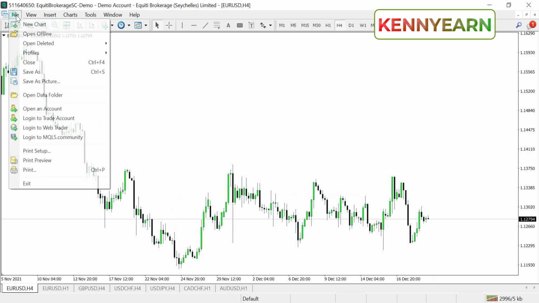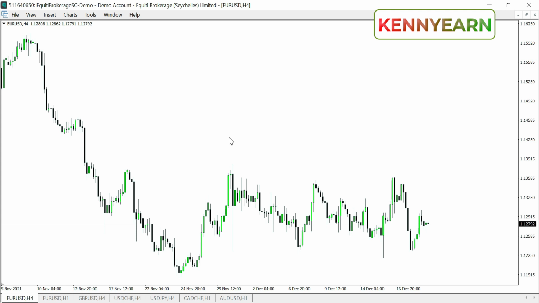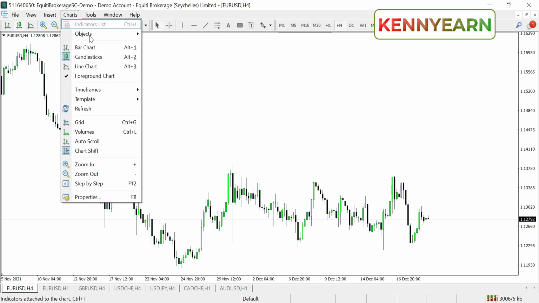You could still play around with all the information you have here. You can see the shortcuts I'm using: Ctrl M and Ctrl T for terminal, F11 for full screen. Most of the time I don't use full screen. You could use F11 for full screen, and you could press F11 again to bring it back to normal windows. Then you could click on chart.